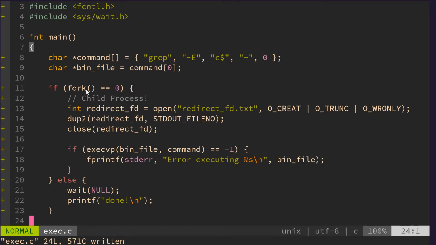But the idea is, if we fork and we're in the child process, what we're going to do is set up our redirect table. We don't need that redirect table to be happening in the parent process. And then we go ahead and kick off, handing this process over to grep. But in the parent process, we're just going to wait on our children, in this case only one, our child, to complete. So let's try this out.